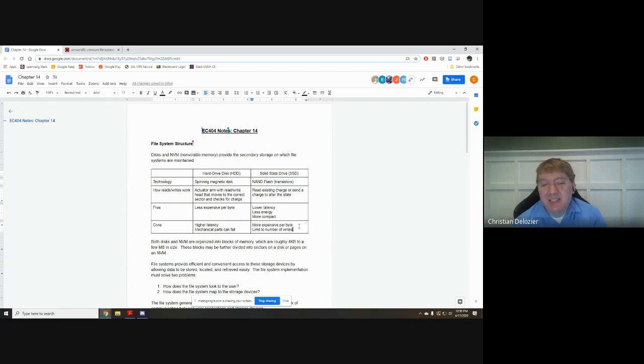Of course, the latency issue means that, technically speaking, you might want the SSD for swap space because it's faster, and so storing things into it and loading things back from it would be quicker for paging. But the limit to the number of writes makes that infeasible because we'll very quickly wear out an SSD if we use it as swap space.